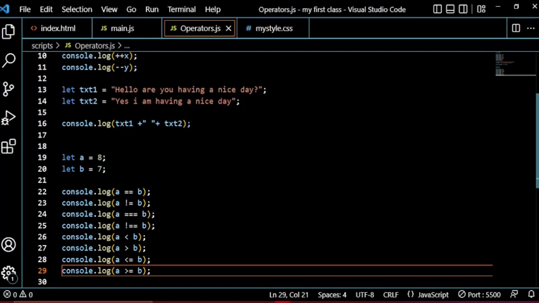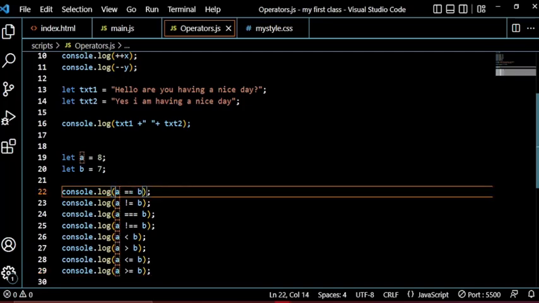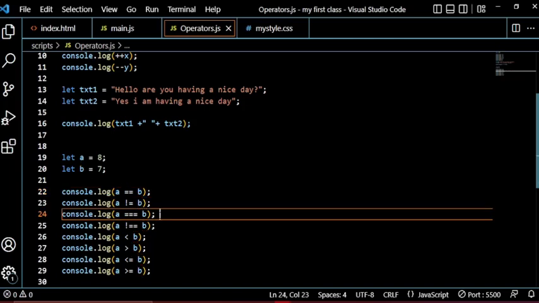Now the first one is A equals to B. Obviously that is false. Is A not equals to B? Yes, A is not equals to B, so that's true. Now this is A identical to B. When we say identical, is the first variable equal to the second variable, and do they have the same data type?